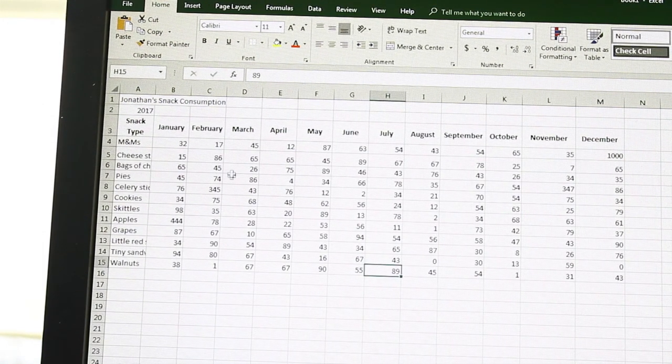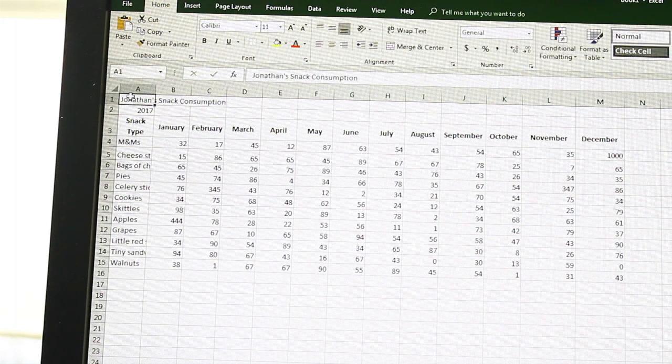Now we can see that that's not really a good looking title, yeah? It doesn't really stand out, and it's not really in the center either. But how do I put it in the center? Do I just start writing it in the G column?